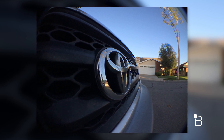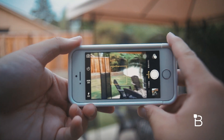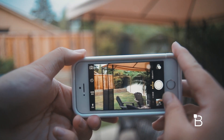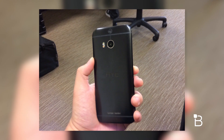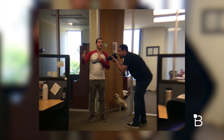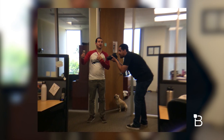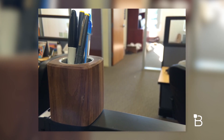The next lens is the 2x telephoto lens, which I don't really use all that often, but it basically magnifies your shot by 2x and the results I got were pretty good. I did notice that this specific lens is very prone to lens flares and there's still a little bit of distortion around the edges of the photos. But other than that, the optics are great and having that extra reach for photos is always good to have.